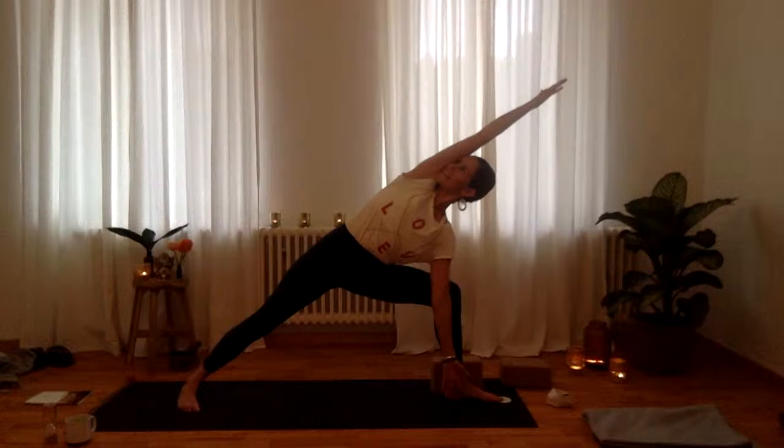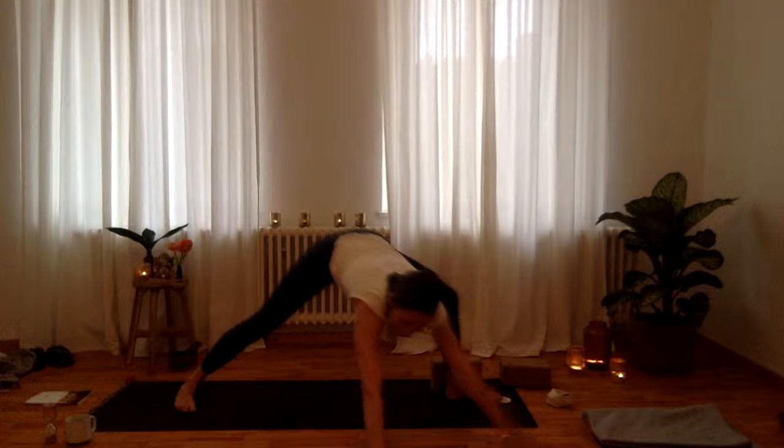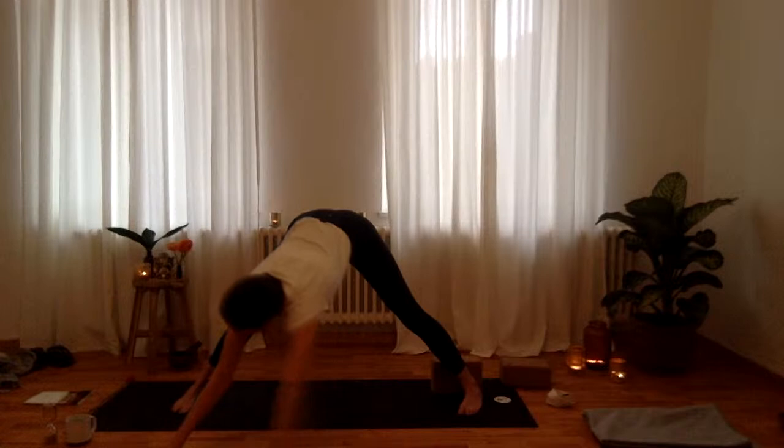Finding breath, space. On your exhale, release yourself down. Walk your hands on a huge, huge circle. Let your left toes turn forward. And then let your right toes turn back. And we'll come to the other side.